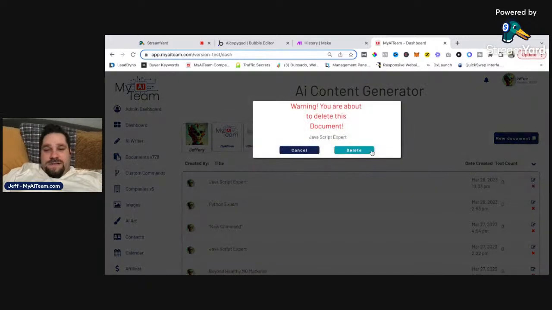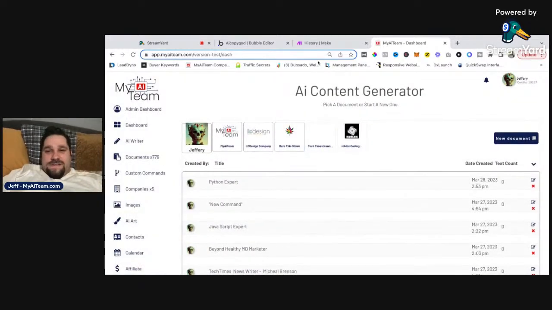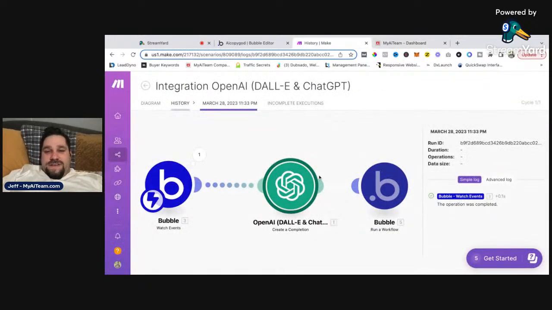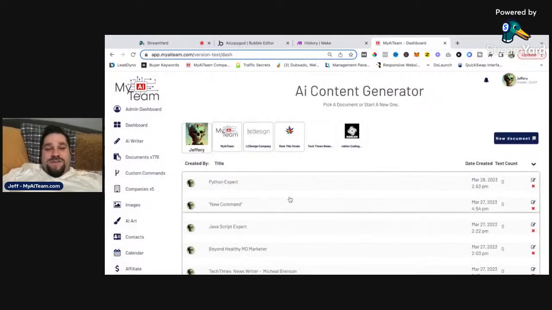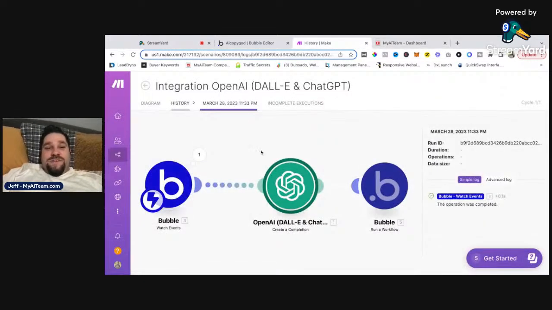Delete this one. You can see it's still generating. Right now, this is that timeout issue, right? GPT-4 takes so long to send over to Bubble that if it's running in here, it will actually time out. That's the issue and why I use this workaround here, using Make.